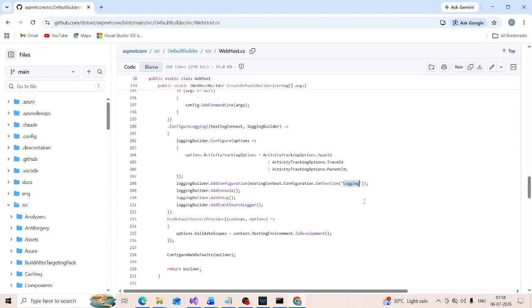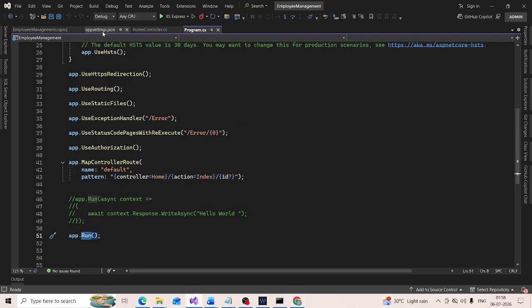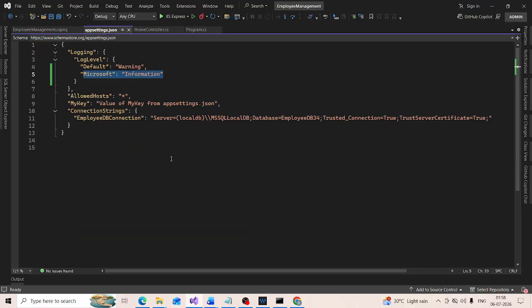So if we take a look at the appsettings.json file, notice we have a section named Logging, and inside that we have a nested LogLevel object. We will discuss log levels in detail in our upcoming videos.